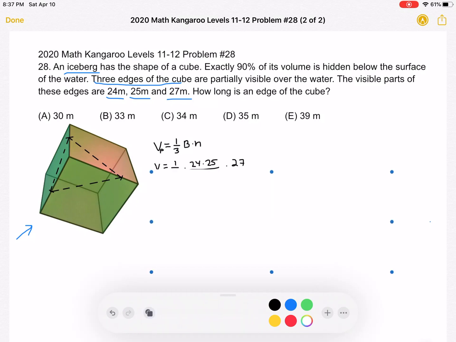And we can write the volume of the pyramid as being 1/3 times 2 of the side lengths divided by 2 times the 3rd side length. It doesn't matter which two we choose to represent the base. In this case, I just did 24 and 25 as the side lengths of the base, and then 27 as the height. But it does not matter because you're going to be multiplying them all together.